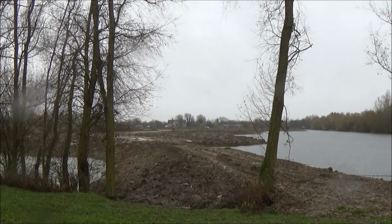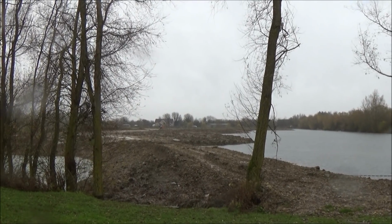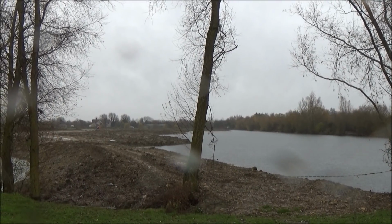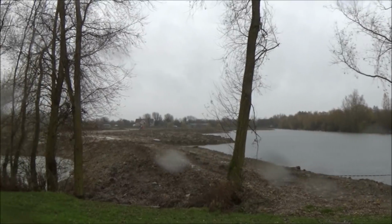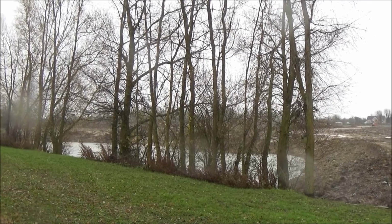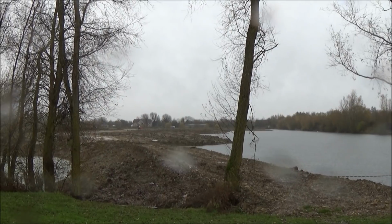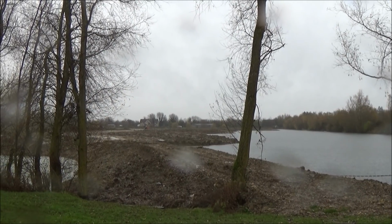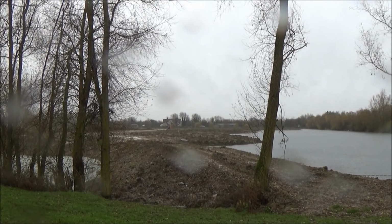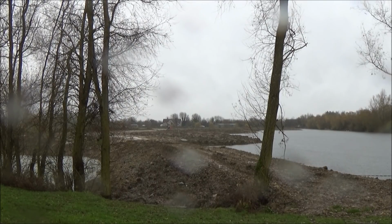Right guys, this is the dam, the bund, whatever you want to call it, that'll be coming out next. To the right of the shot is the part of the lake that's already completed, and then moving round to the area that's about to be reflooded. So I'm not sure if they're digging this dam out today. I've only got a short time I can stay at the lake to see any work being done, and then I've got to be off. God, and this rain's getting heavier, which ain't good for the camera.